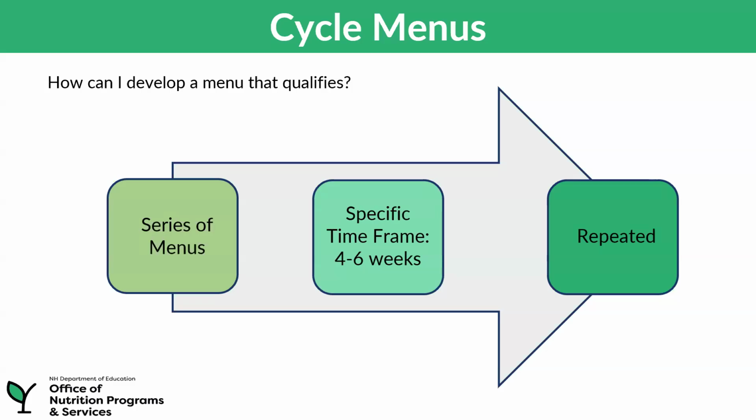A common question that is received is, how can I develop a cycle menu that qualifies? Let's quickly review what a cycle menu is. A cycle menu is a series of menus planned in advance, served for a specific time period, usually about 4 to 6 weeks, and then repeated.